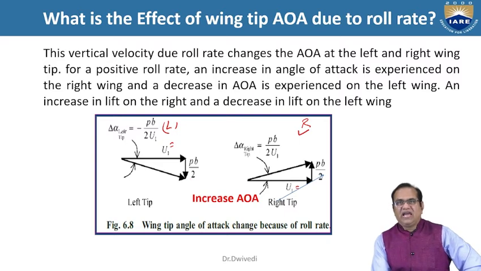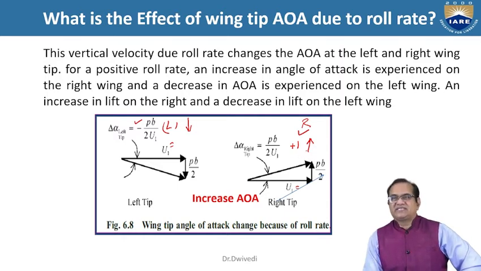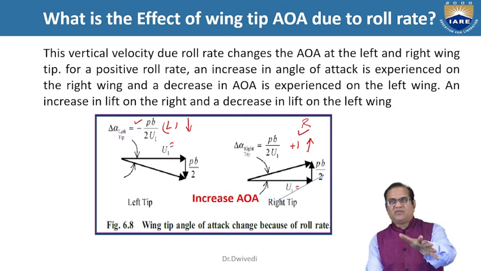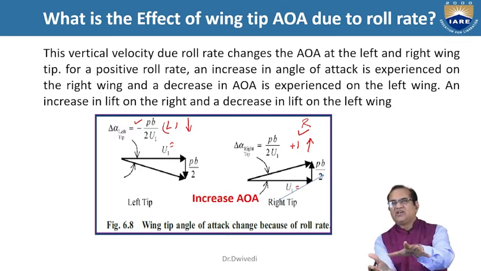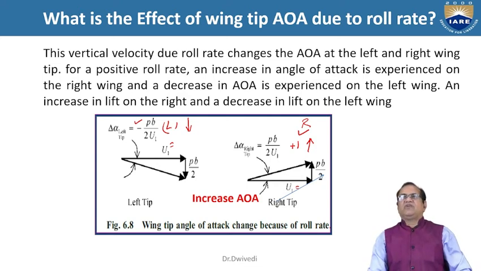So here the angle of attack is minus. In the left wing, you will experience a minus angle of attack, and in the right you will experience a plus angle of attack. So here lift will be in this direction and here in this direction. This is the advantage: this roll rate will try to make the right wing, which is going down, get additional angle of attack, so it will reverse back. This is the objective of this problem.